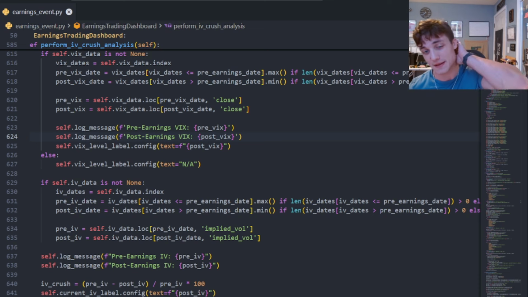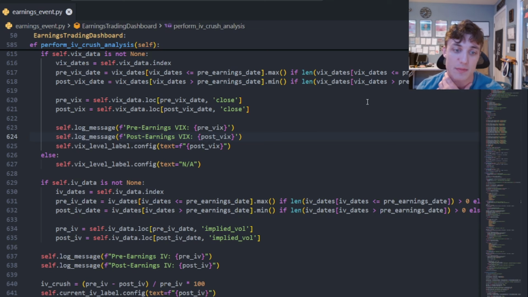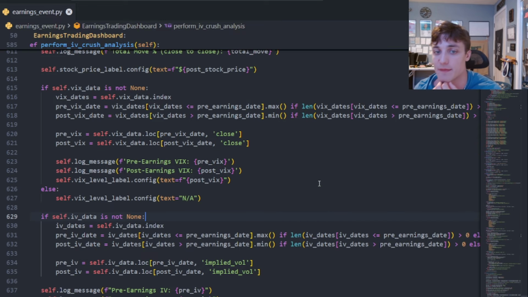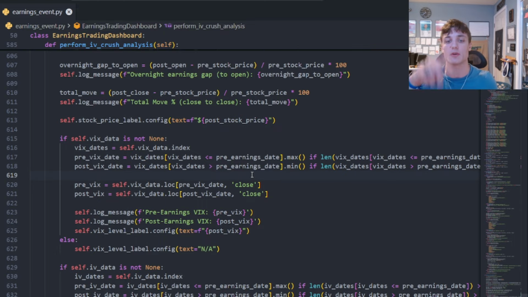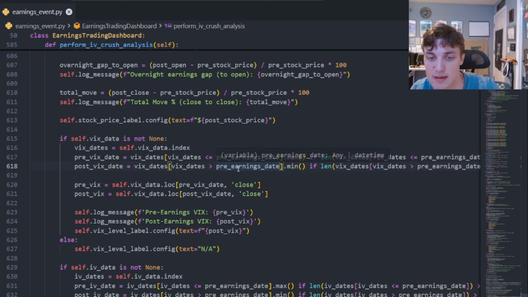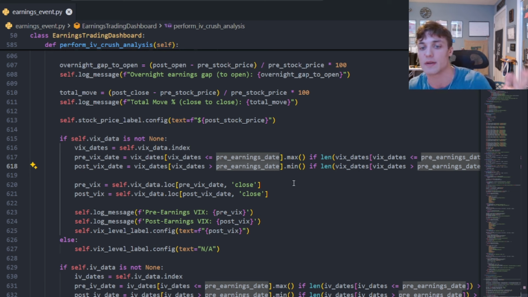So I've observed the main source of the error. It comes from where we create the date masks for our pre and post implied volatility and for the pre and post VIX around the earnings date. What we're trying to do is apply a mask where we have this vertical line, and we look for the VIX data closest before the earnings event and after the earnings event, and the same with the implied volatility data. But what I had forgotten to do is change the pre to the post when we're looking for the closest data on the other side of the earnings event.